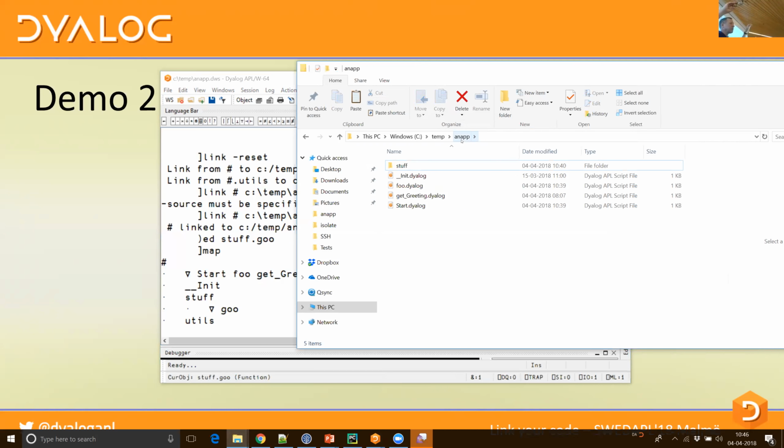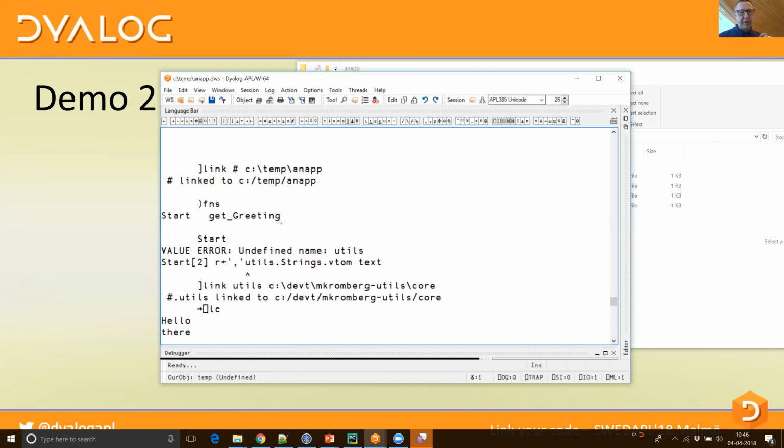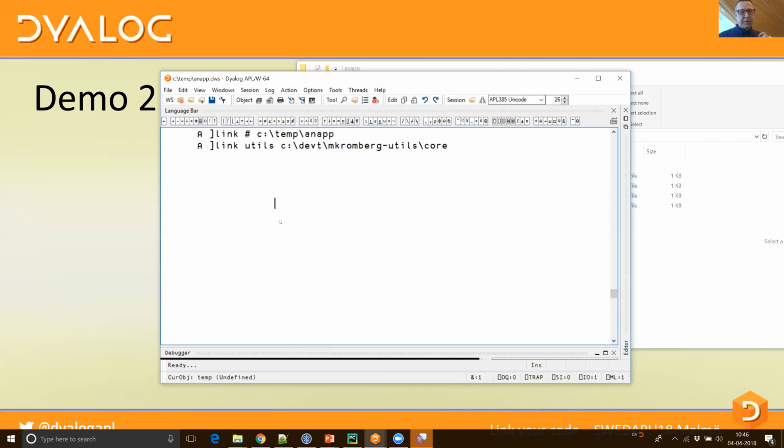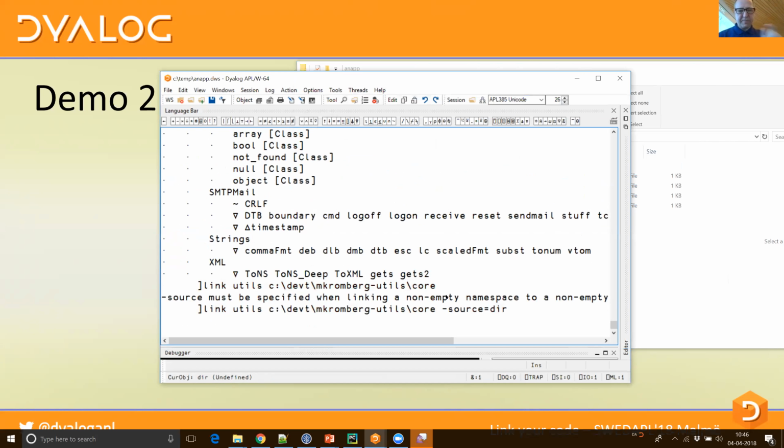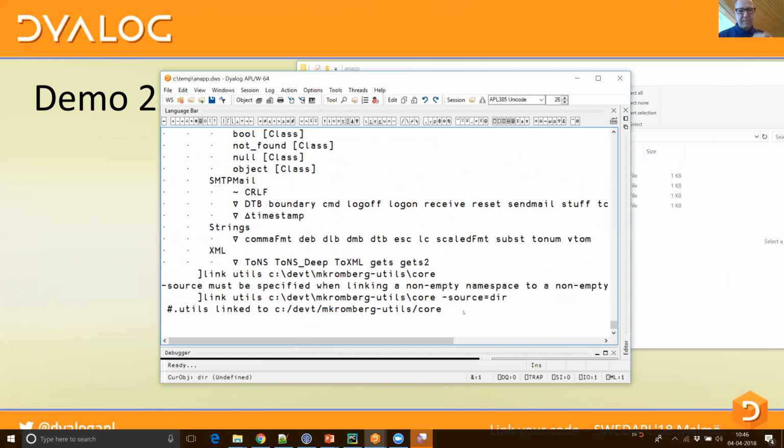I mean, is that a difficult concept? Do you have to work in two different ways, if you work in GitHub or if you work on your own? No. And I'm glad you asked that question, because the other link that I created, I had two links. The other one was this one here, where I said link utils to the same thing, source equals directory, that folder.